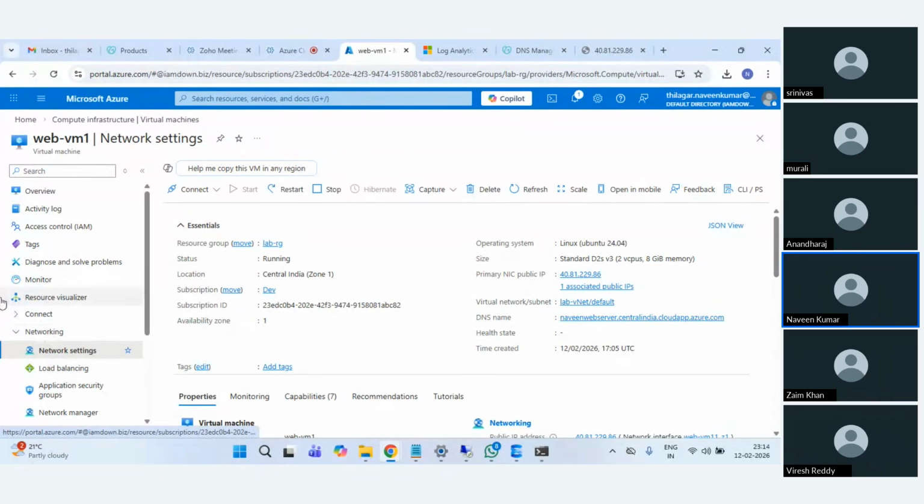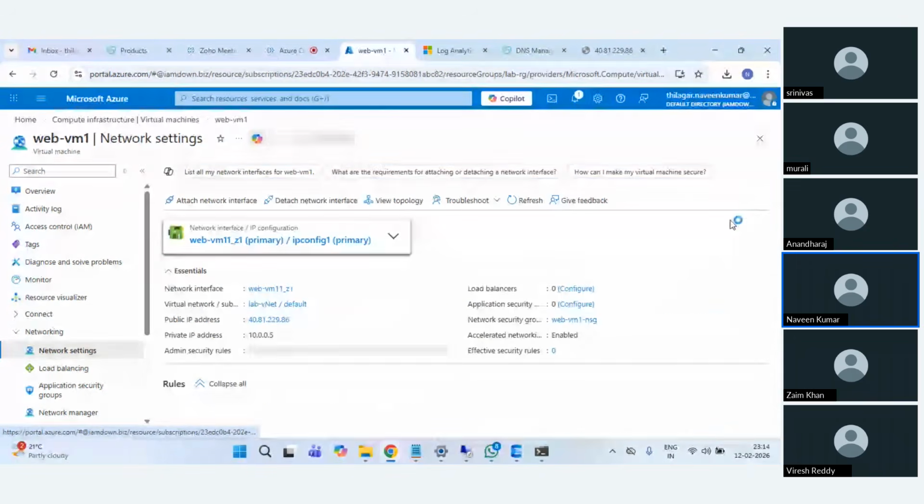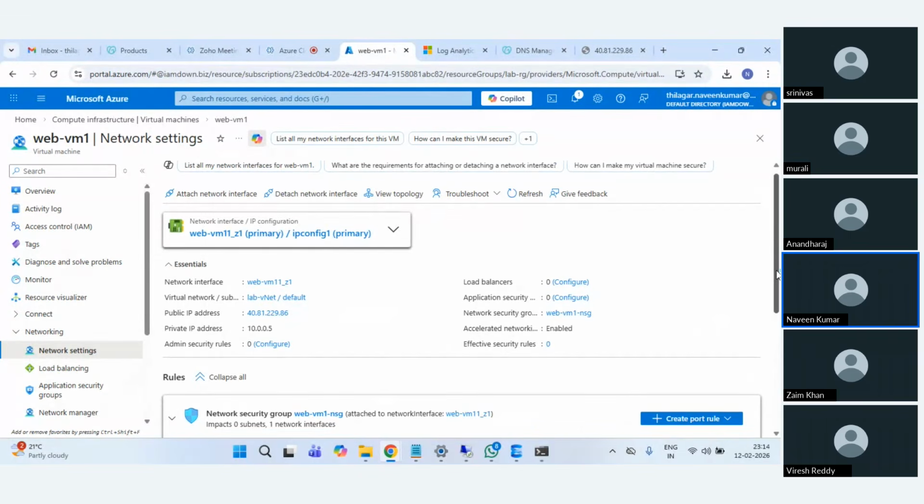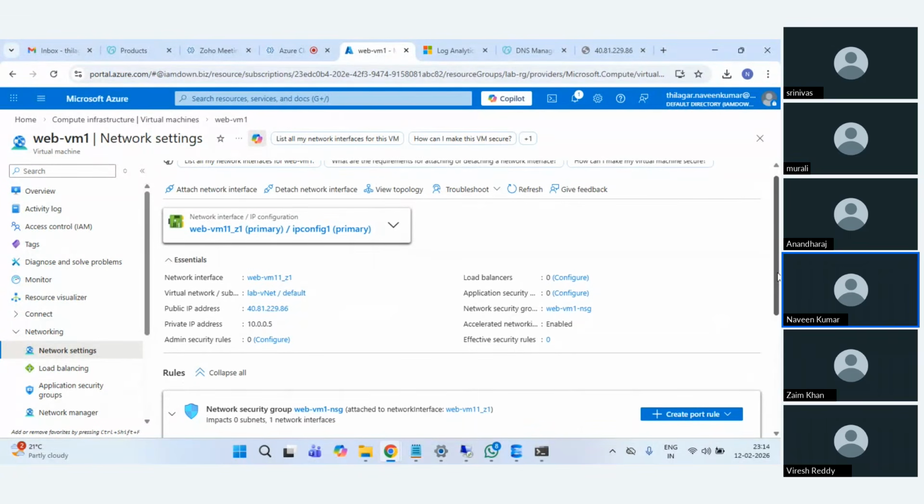So it is here. But by looking at the screen, can you tell what is the actual component which we have to check? I'm just trying to give some hints. The answer is in the screen. Just look at the details, what is available.